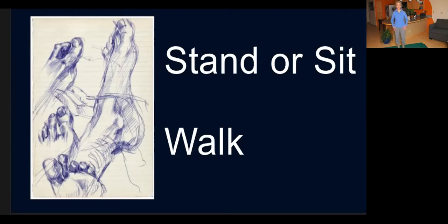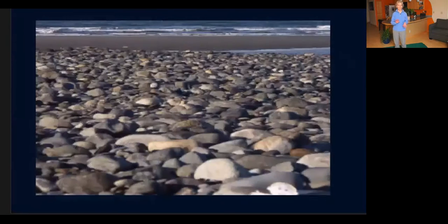And then walk around a bit. I know we don't have much room in our homes, but walk around. If you're doing this in sit, you can walk your pelvis in your seat. Notice how the sole of your foot rolls across the floor. What toes are the last to leave the floor? What is the bend like in your ankle? When do your knees come forward as you propel yourself forward?